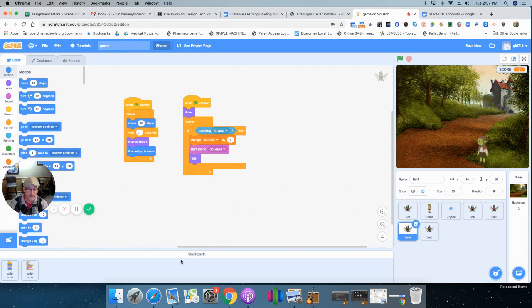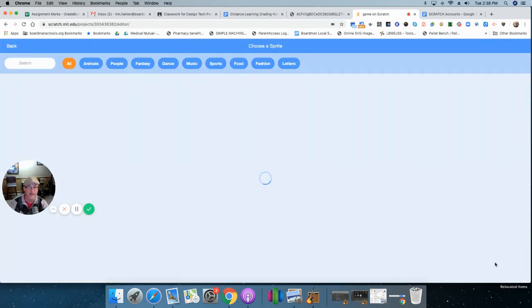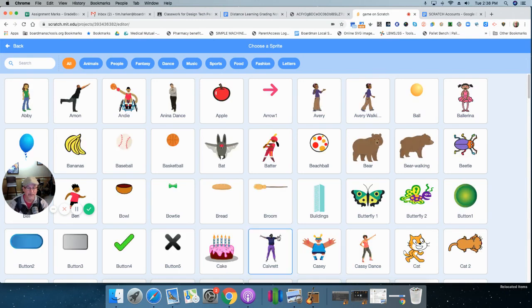Leave the backpack open. Let's go in and select a sprite that makes sense for our second level. Once these bats or your first level characters are gone, that's it. They're only going to come back when we start the game. I don't want to reuse them. Do not reuse them. It's a lot easier this way. So I'm going to go here to this menu and go to the magnifying glass and find something that makes sense. And for me, it needs to fly because my main character is on the bottom moving left and right. And I have it throwing upward, so it only makes sense that I do that.